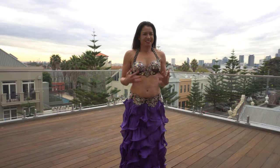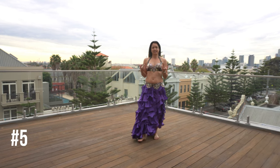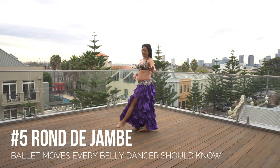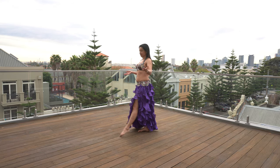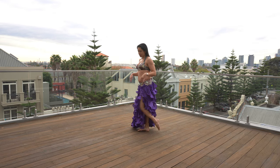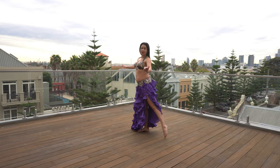Okay, next move in our ballet moves that every belly dancer should know is our ronde jump, and I think this name is actually coming from ballet, but in belly dancing it's a little bit different. So it's leg coming around, I think that's what it translates to. And I know in ballet you do bring the leg in front and then come around, but in belly dancing we do it a little bit differently. We start at the back, we bring the leg through, then we come around.